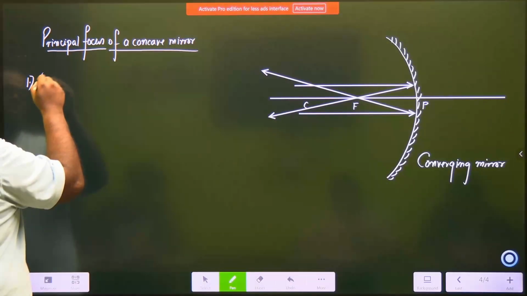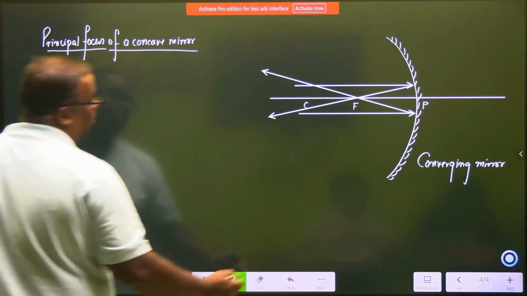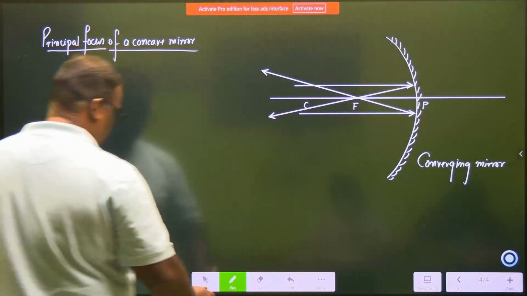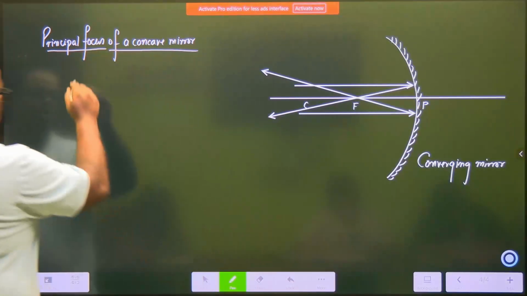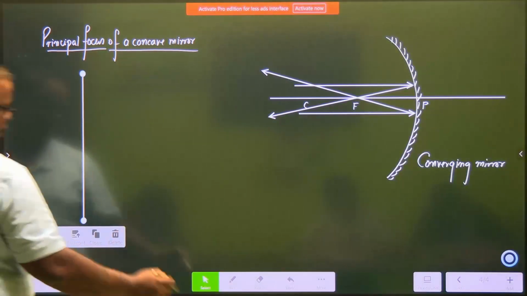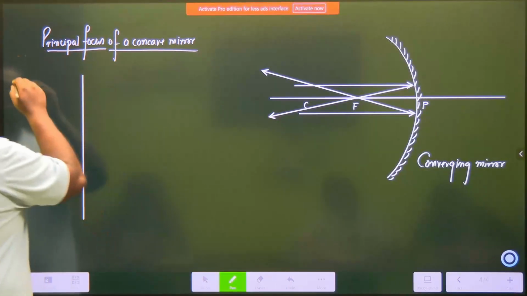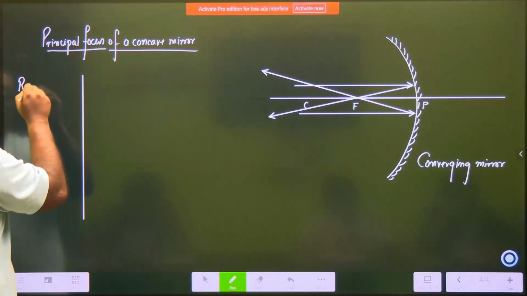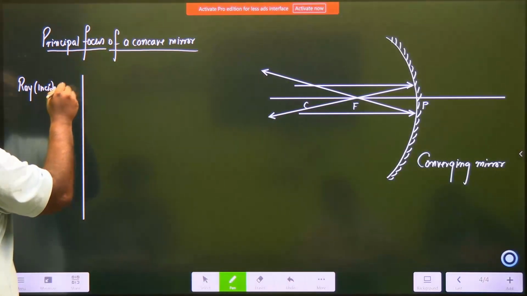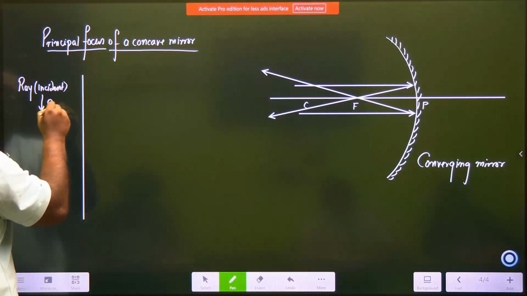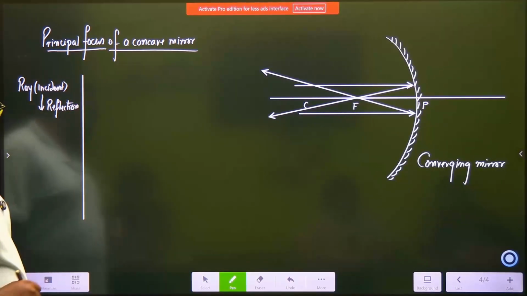Number one, you have rays. Now this is a conceptual thing. First, let's understand the concept. So when we are understanding a concept, we will create one line so that we divide the board. So let's do some conceptual thing. I have a ray. This ray is an incident ray, and this incident ray undergoes a reflection. In the case of lenses, it will be refraction.